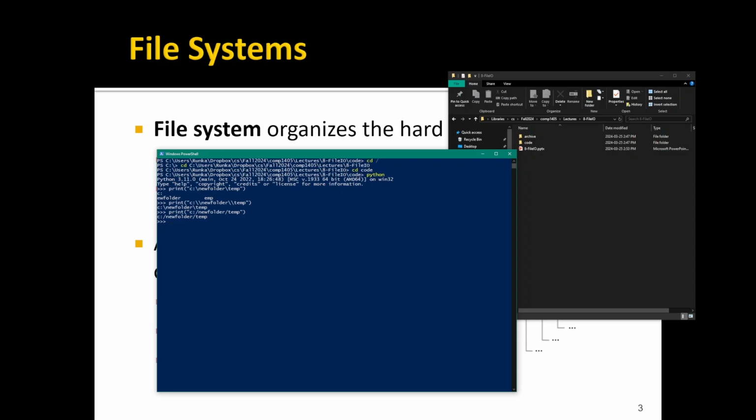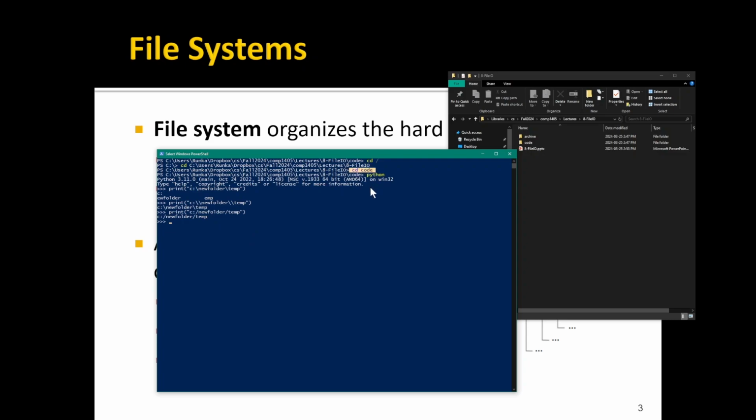Now there's also two different ways you can specify a path. There's what's known as absolute paths, which start at the root and walk all the way down to the target directory or file. And then there are paths known as relative paths, which start at the current working directory, wherever that happens to be, and walk up or down to the current target. So we saw, for example, an absolute path in all of our terminal prompts. And if I wanted to change directory, I did so by saying cd from C users all the way up to the current folder. And then I saw a relative path.